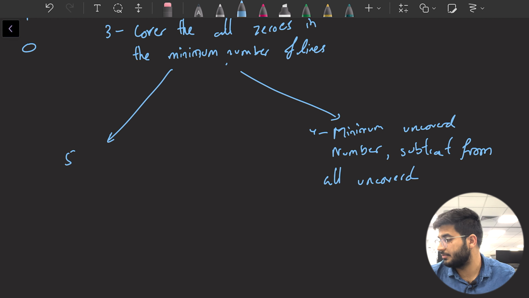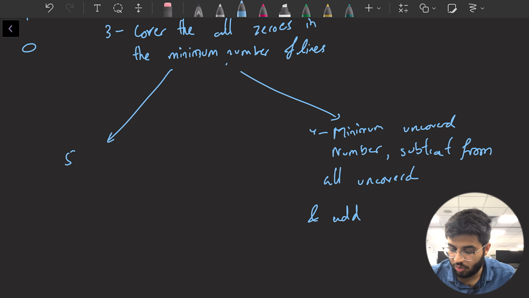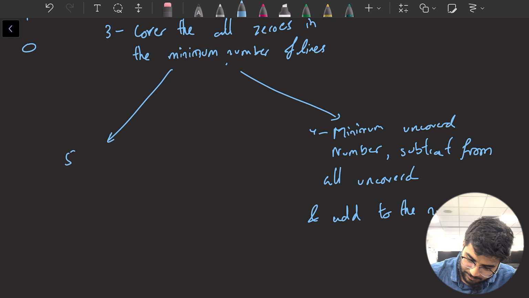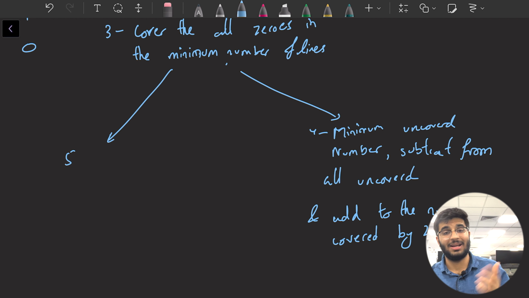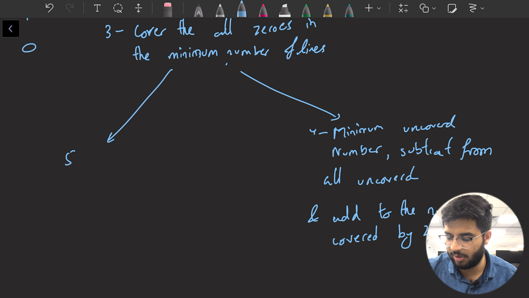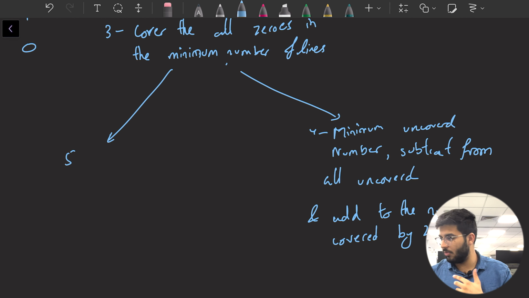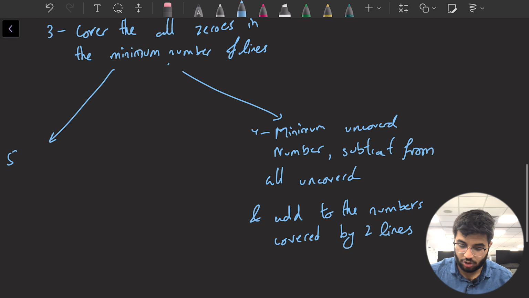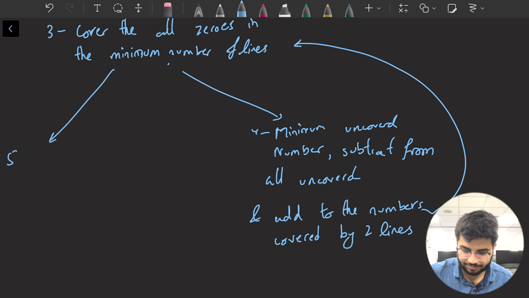And add this value to the numbers covered by 2 lines. All right, again, it might seem a bit confusing right now, but give it a moment. I'll do an example and then it'll be a bit more clear. And then what you do is you come back to this step.